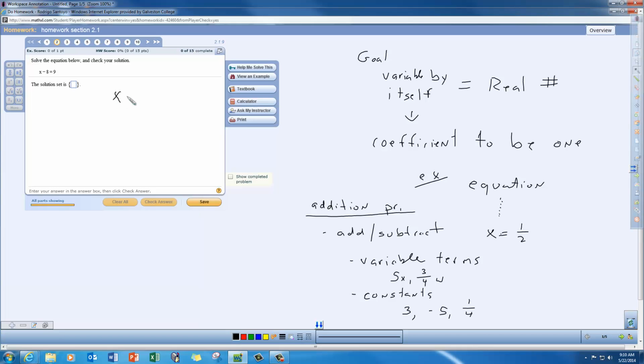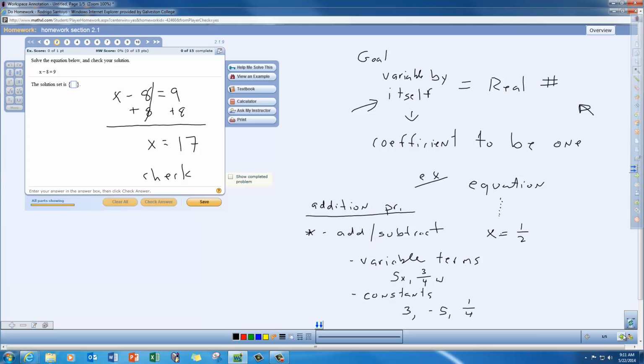So we're going to look at our problem. X minus 8 equals 9. The whole goal, once again, variable by itself, a real number on the other side, which we have our equal sign here. We want to get x by itself, which means we need to get rid of this constant, this -8. How do we get rid of this -8? Addition property tells us we're either going to add or subtract. Well, we're going to do the opposite. Plus 8. What you do to one side of the equal sign, you do to the other side. That will cancel out. We're only left with x equals. We sum these two, we get a solution of 17. Make sure you check your work as well.